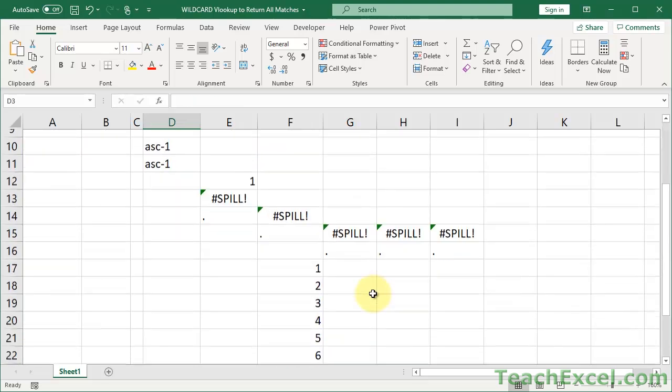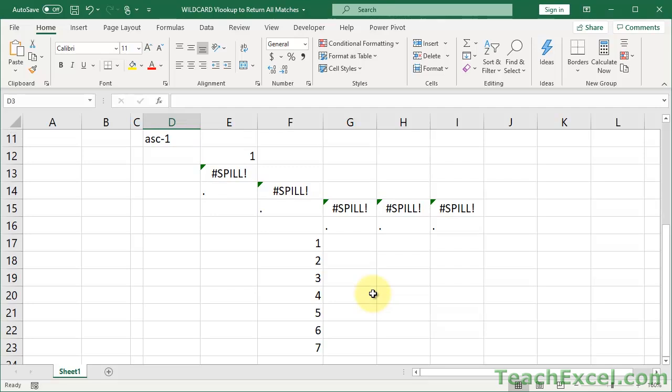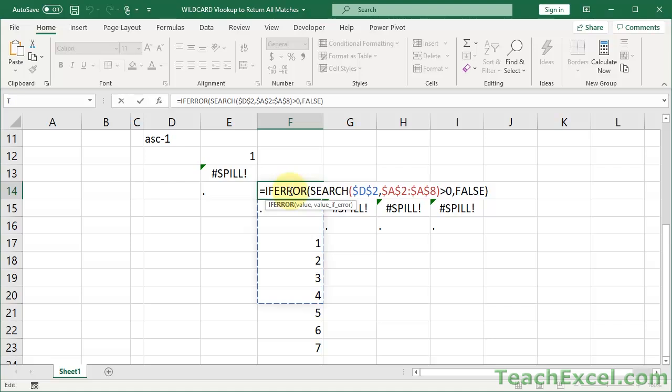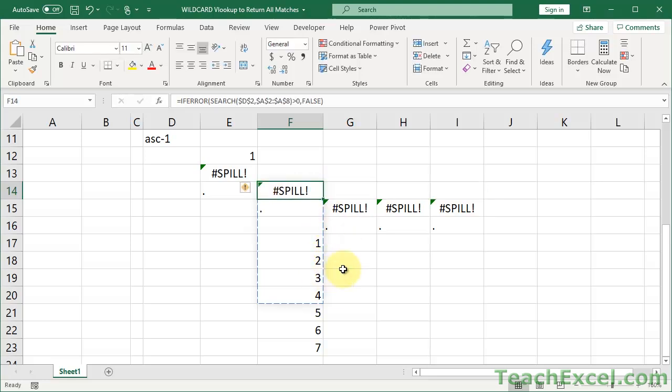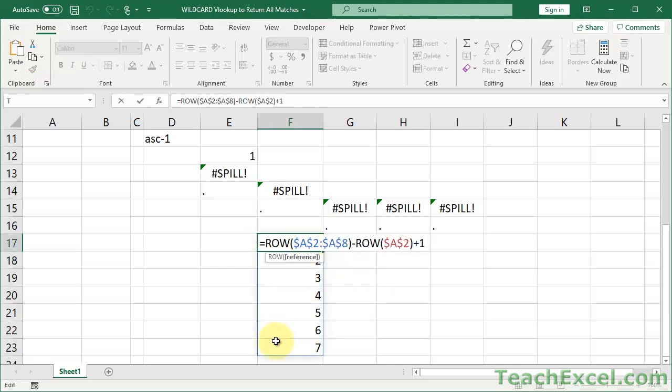We have a list of trues and falses over here, with a true or false value for every value in the lookup table. Now I need to match this with the 1, this with a 2, this with a 3. I already explained that. So now we just need to make sure that we can get the correct number.